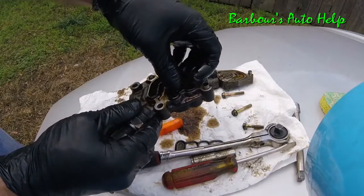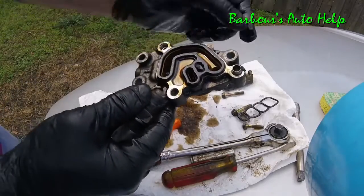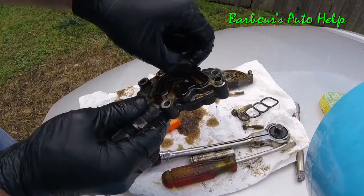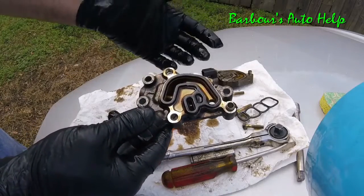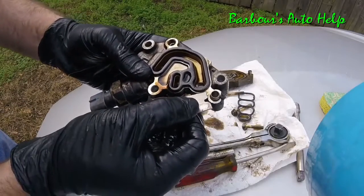And you can see the thing is hard as a rock. It gets hard just like the other one here and causes a leak there. If you're familiar with VTEC solenoids on the older Hondas, these things get hard as a rock and they just start leaking. So you can see that this gasket is pretty well stuck to the surface there.